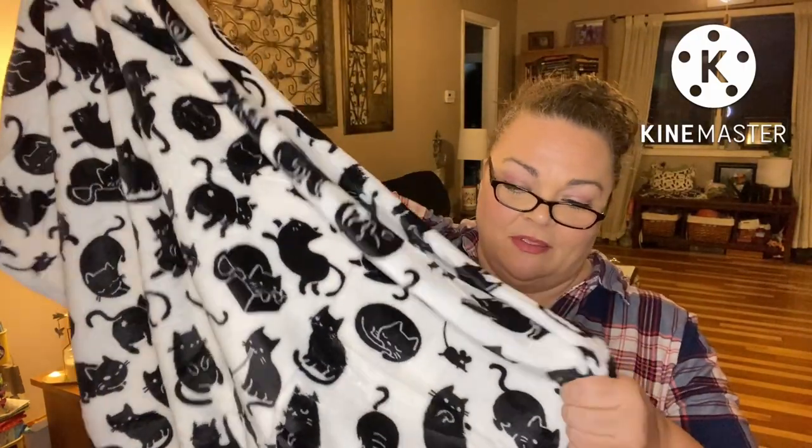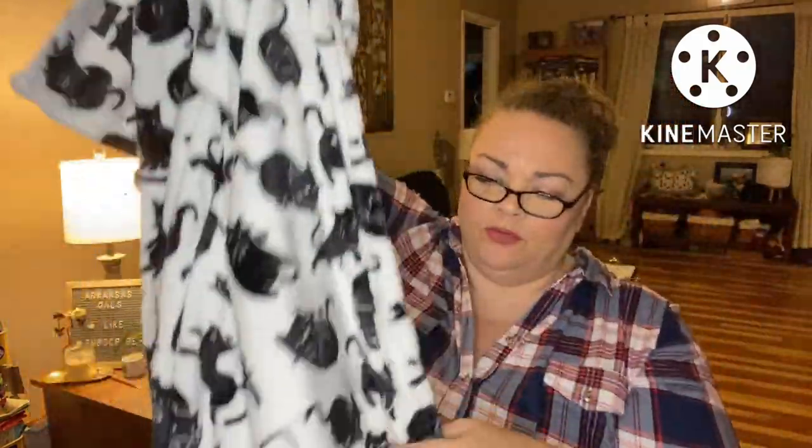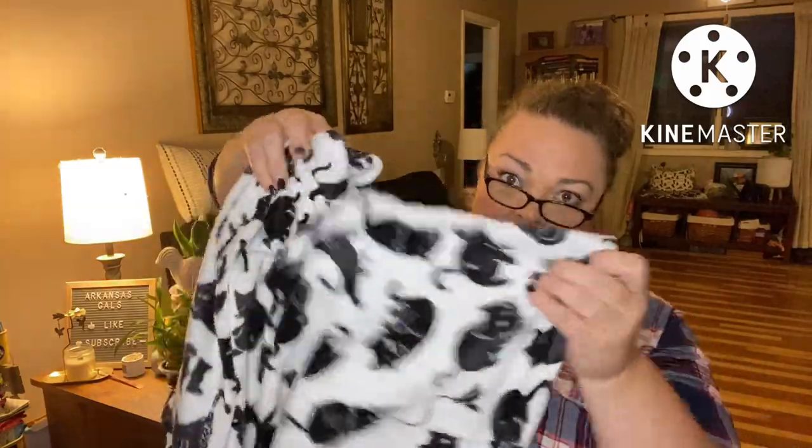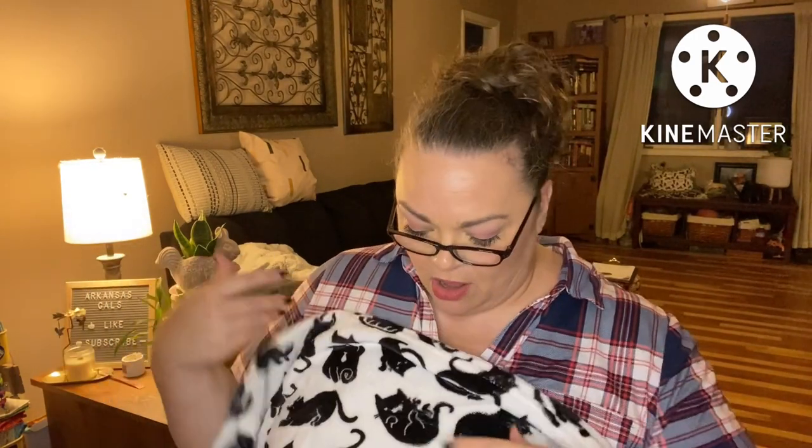What's this made of? Let's just read the description. Super soft and cozy. Our exclusive blanket is perfect for cozying up with your cats. $19 value. You know, like that light fleece. I'm gonna say fleece, but maybe not. But softy, real softy, like the robes you wear for comfort, not to dry off with. And it's pretty good size. It's a throw size. It's pretty nice. This is so cute, y'all, the black cat pillow that they sent us a while back. Put this on your bed with a black cat pillow. Perfection. That's a cute bed setting.